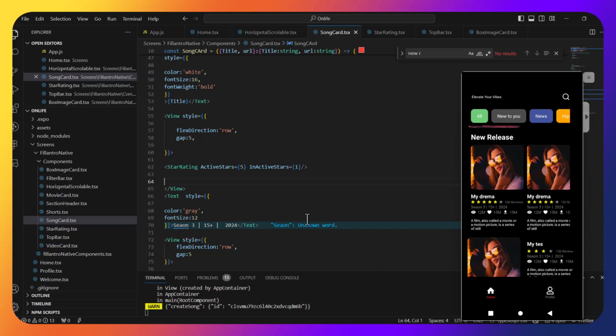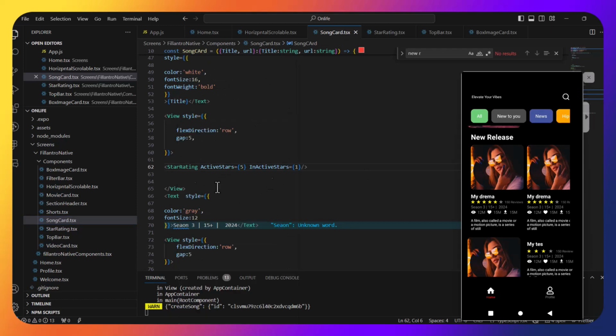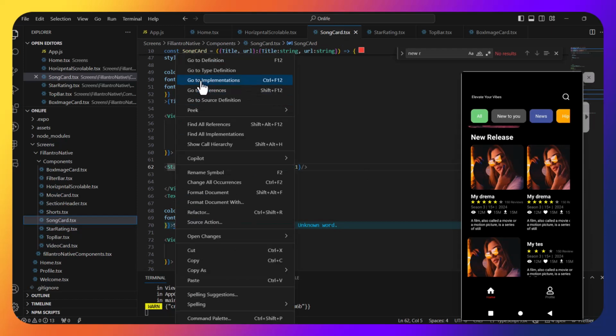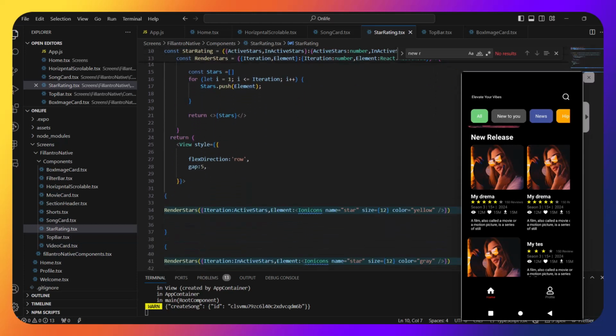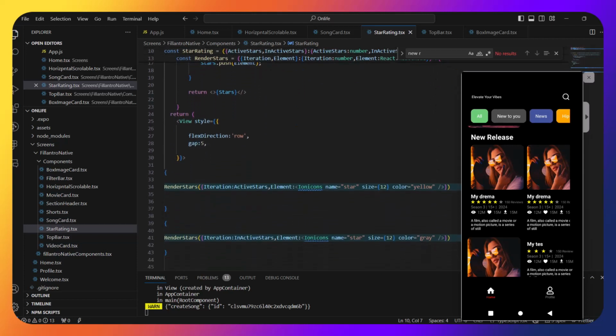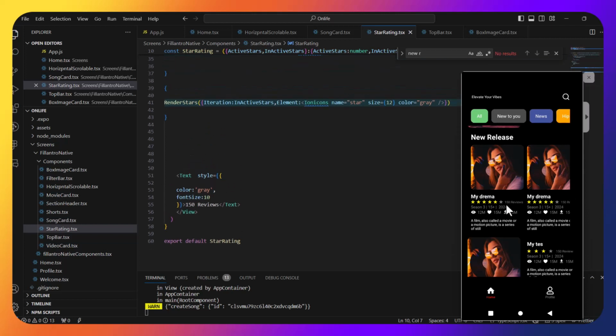And what else is there? Let's go back to star rating. It looks like it can work. Now that I've removed this one, maybe there is also another one here. I think there's also another one, right there at the bottom. Guys, this works. So let's receive number of reviews, which here it says 150 reviews.